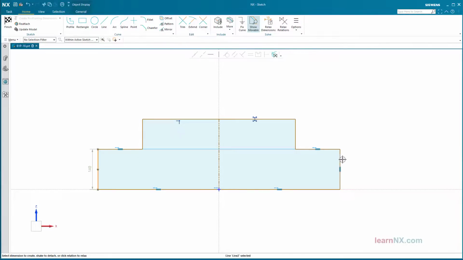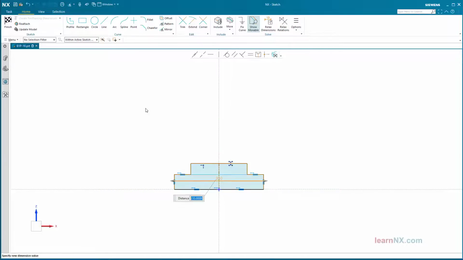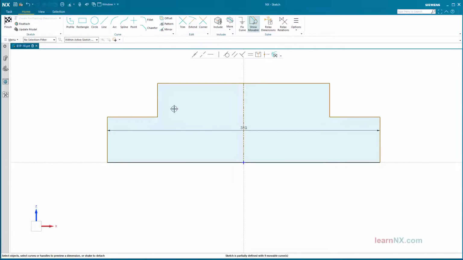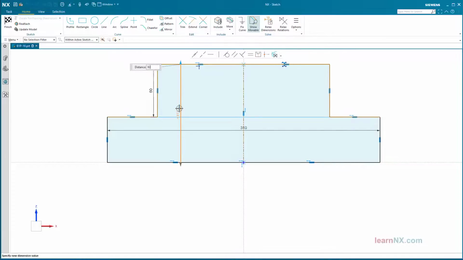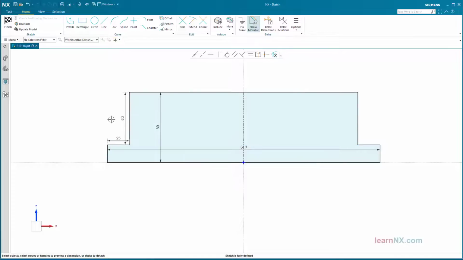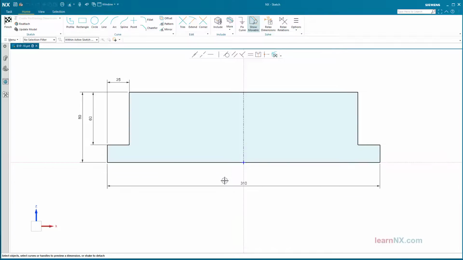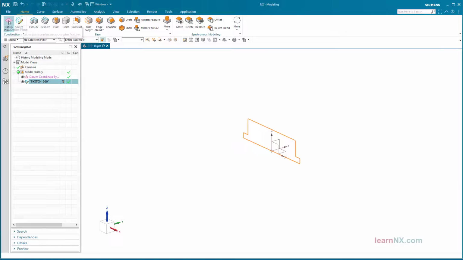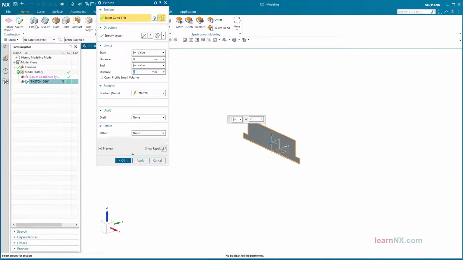Create all dimensions. And extrude the profile.